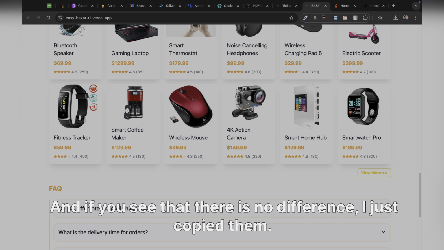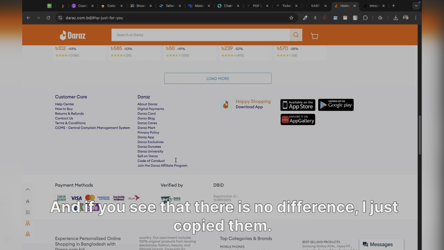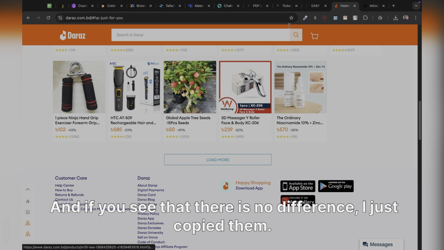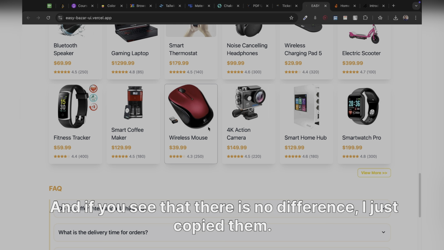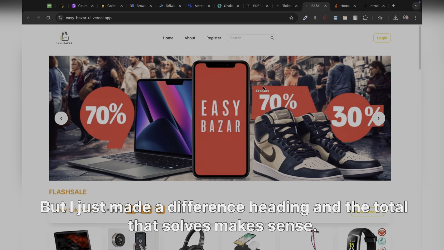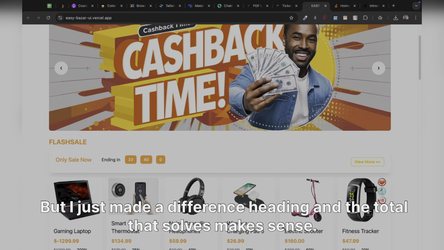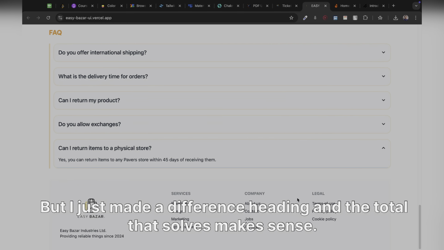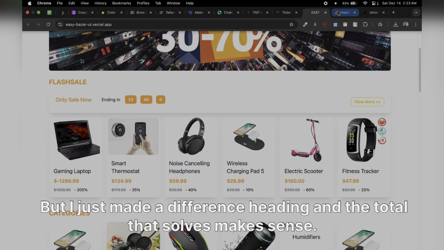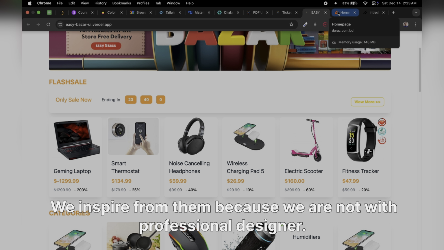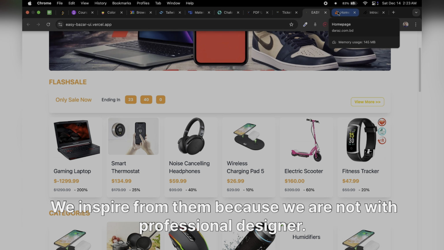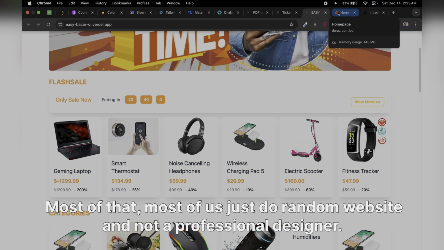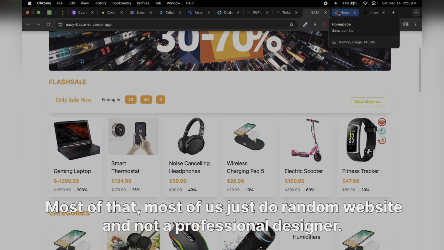If you see that there is no difference, I just copied them, but I just made the heading and footer different. That also makes sense, and we get inspired from them because we are not professional designers most of the time.